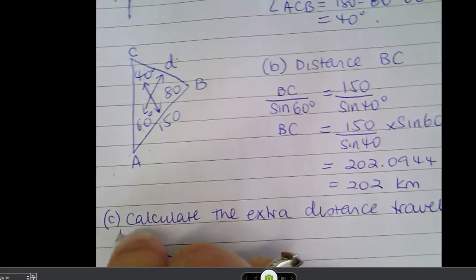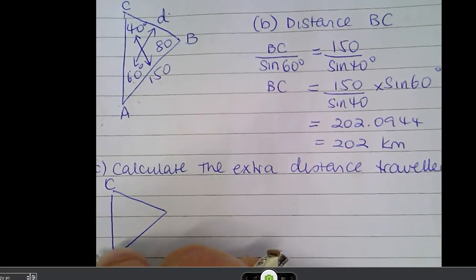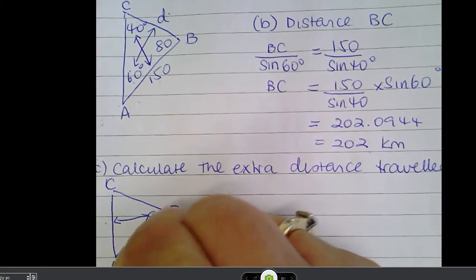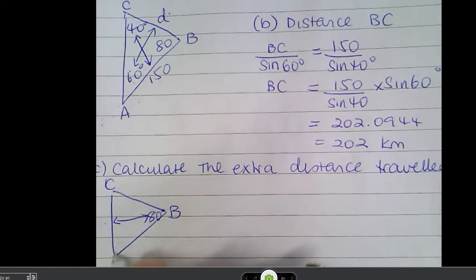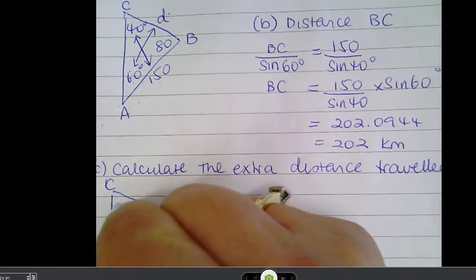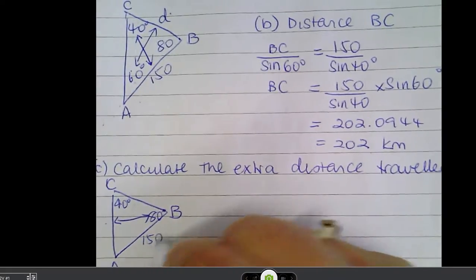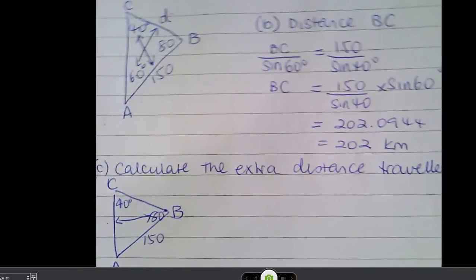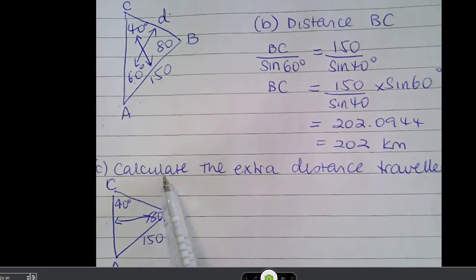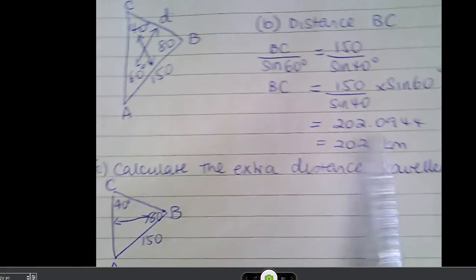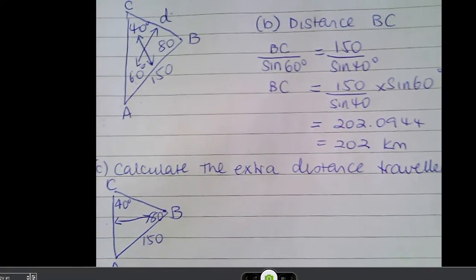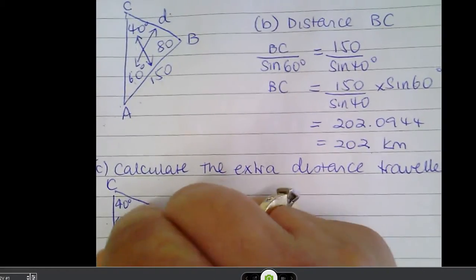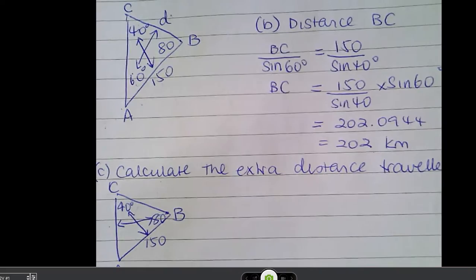So I'm going to draw it again. I've got C, and we've got A, and we've got B. I want to work out AC, so I'm going to use that. Look, I could use this side, but I'd like to use the other one. Do you know why I want to use the 40 and the 150? Because they're whole numbers. You've just calculated BC. If you go and use that answer, round it off, you're introducing error into your question. Do you get that? So you only need to use two pairs.